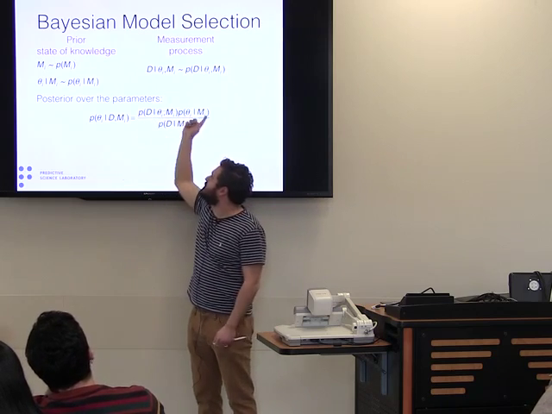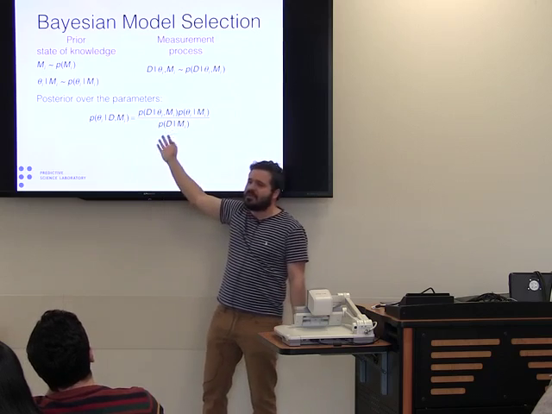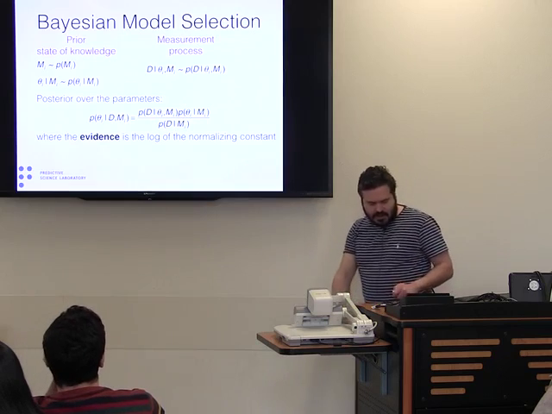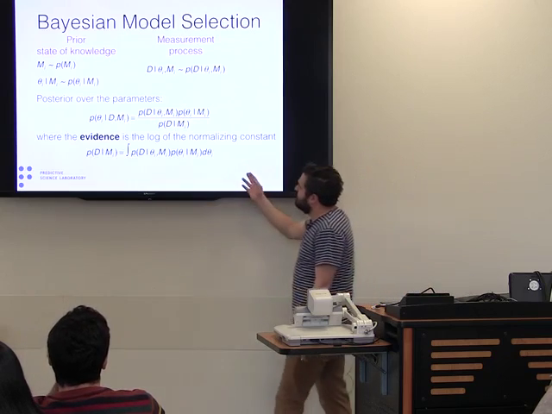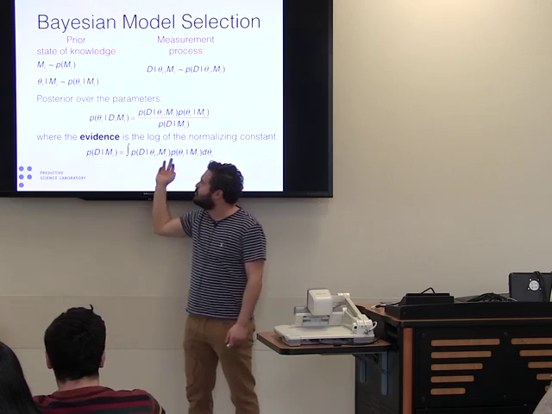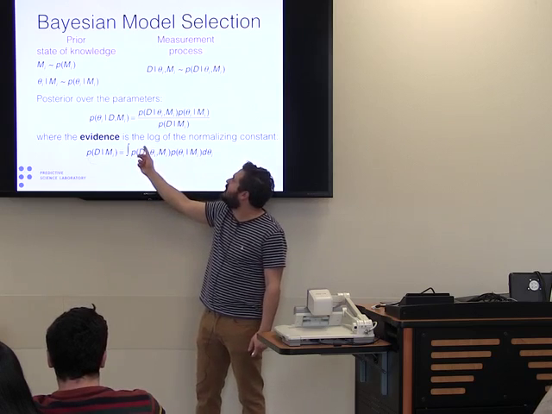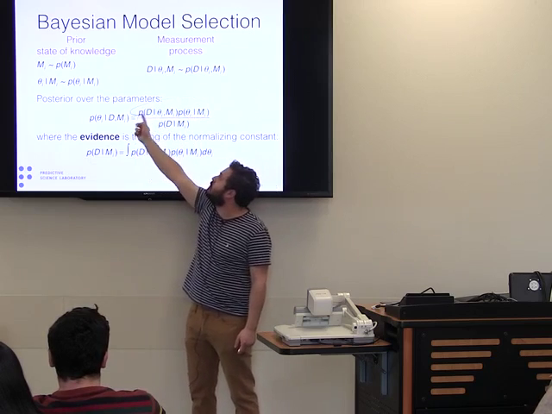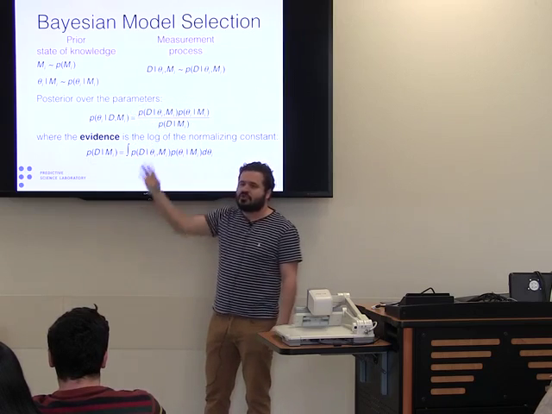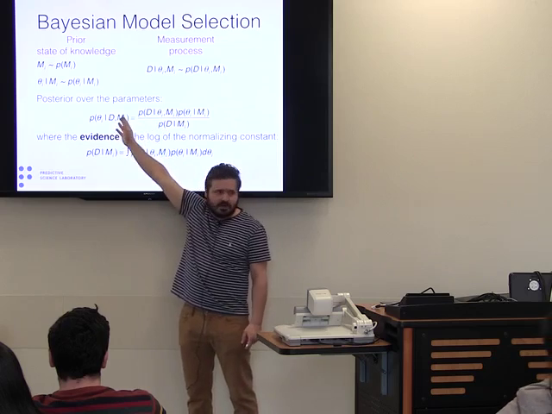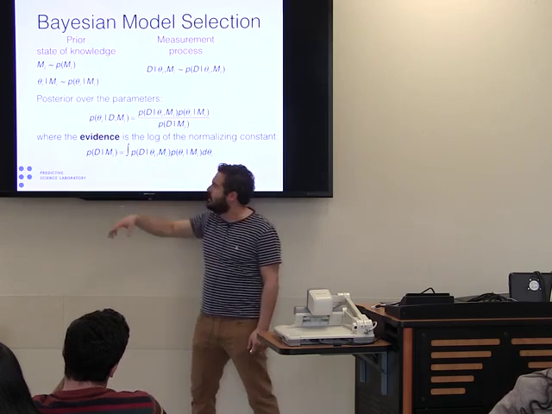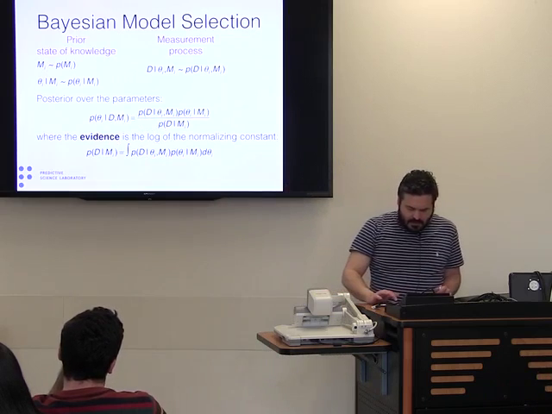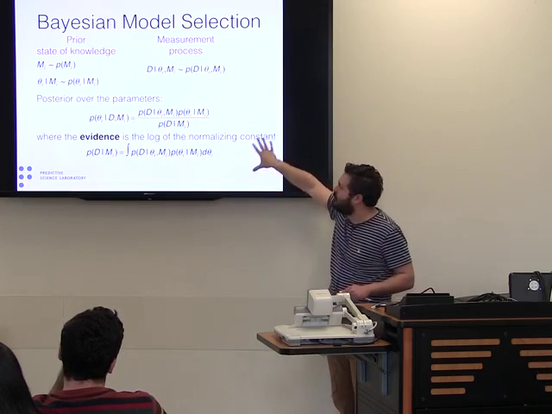You can use MCMC to sample from this without knowing the denominator. But the denominator is given by basically this expression, and it's just an integral of the numerator, okay? Ensuring that the posterior integrates to 1. That's all it does. It is this expression right here. Okay? So that's what we did so far.